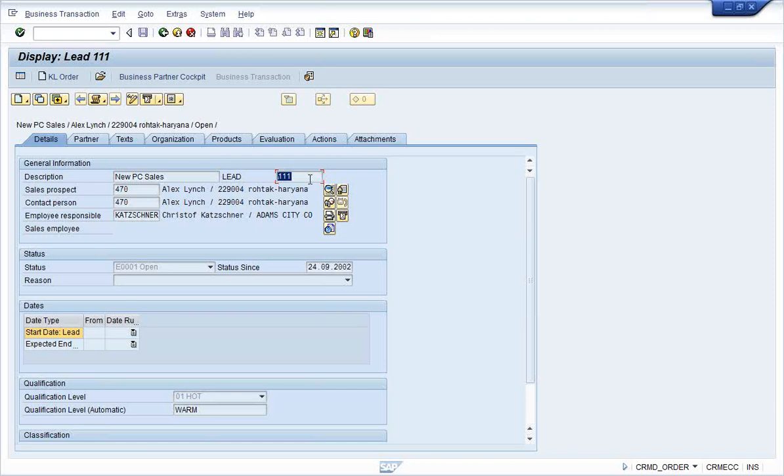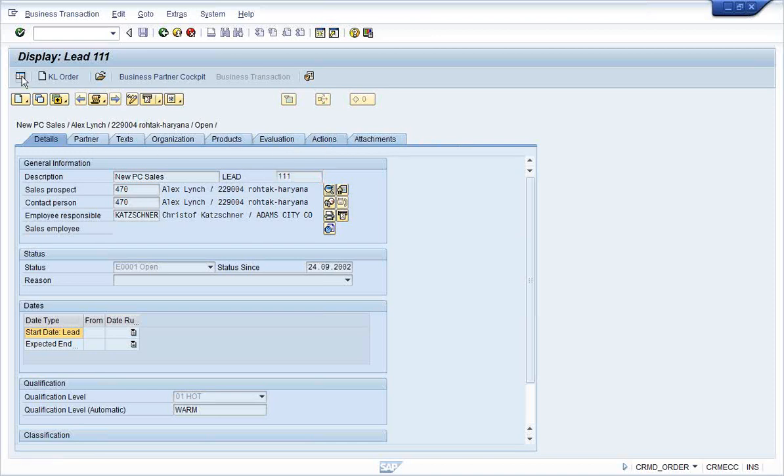But what is the key? What is the separation factor for these transactions? It is a GUID, the global unique identifier, which I'll explain to you tomorrow. The most important concept, GUID. Lead is triple one. In this lead, nowhere will you see pricing related information. See, the number of tabs is different here.